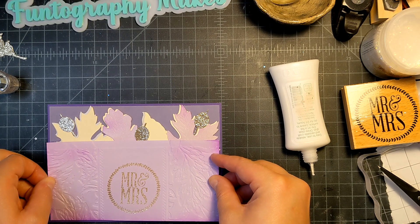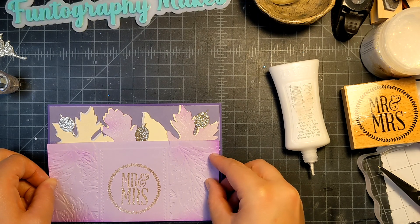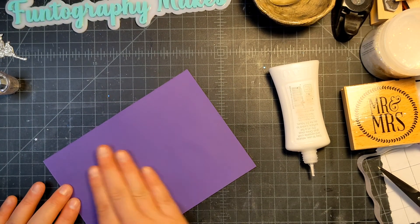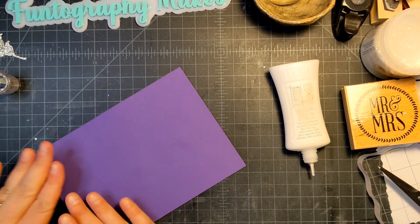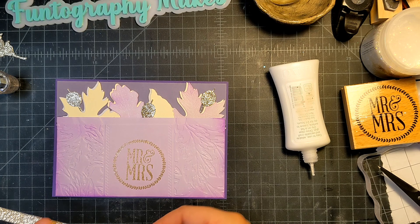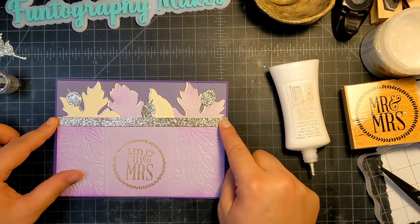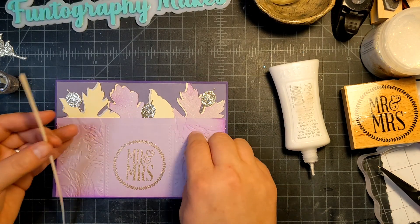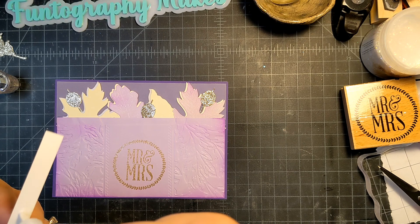I think I want it right there — moment of truth. I'll make sure I get a good border all the way around. I'm going to flip this over and smush it with my hands. It always makes me nervous! Okay, not bad — I hope she likes it. This strip is going to go right across like this to hide all the little imperfections. I'm going to glue that down.